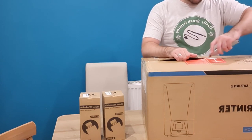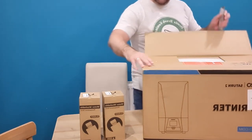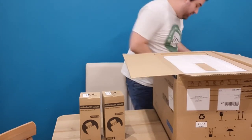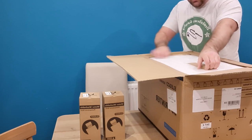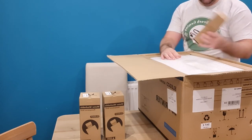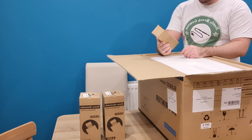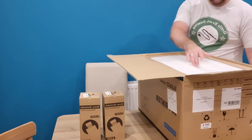By ordering from Elegoo before, everything's really well packaged. There's the foam, which is something I always appreciate. UK plug as well, which is brilliant. So if you do order from Elegoo, normally it comes as European. So that's brilliant. I don't need to buy an adapter. 3D Jake put a free adapter in.